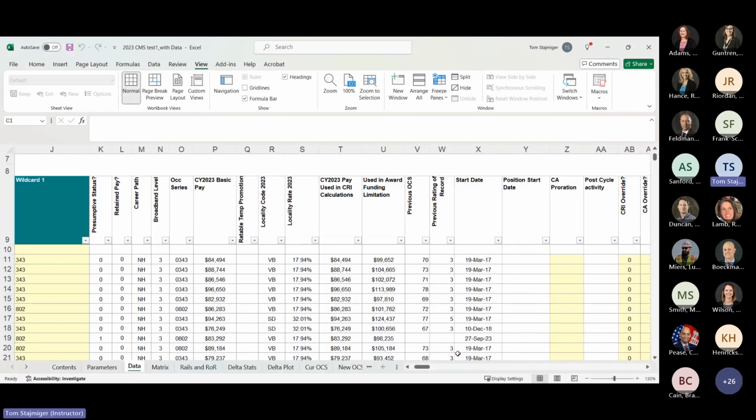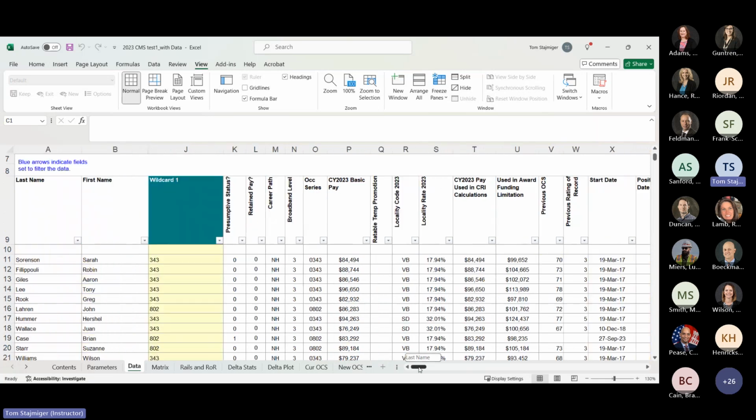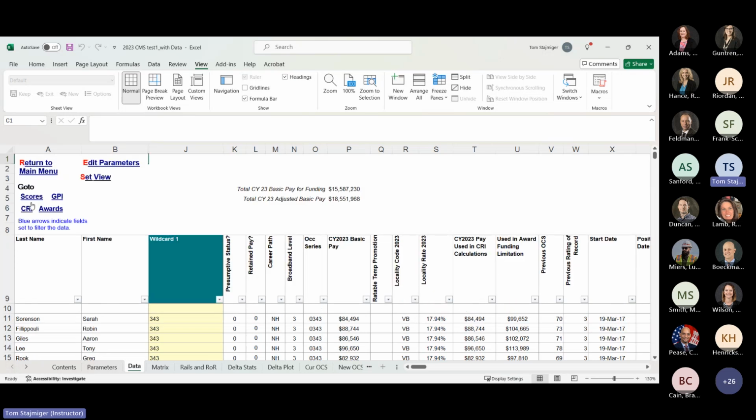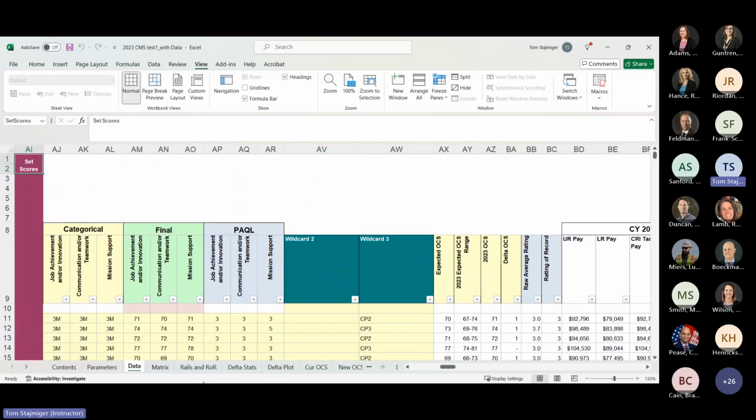And then they're gone. And then we don't have quite as much stuff to look across as we do if we have stuff that we just don't really need to see. Again, if we don't have anybody in presumptive status, we don't need to see that. So we could get rid of whatever columns we want to make this more readable. But what you're mostly going to be looking at in the pay pool are the scores. There's a little link up here in the spreadsheet that we can click on. It will take us right over to the scores part of the spreadsheet.